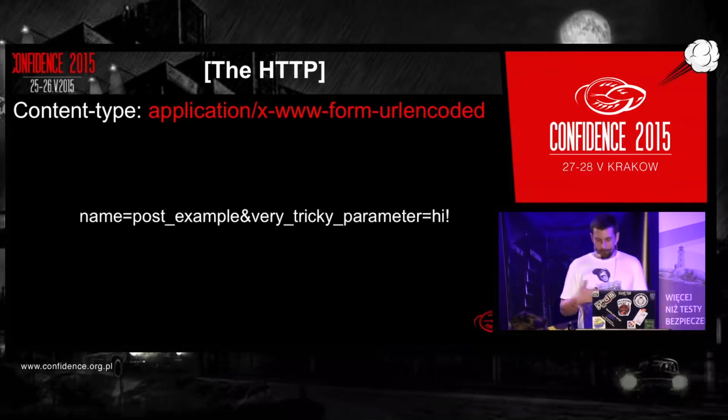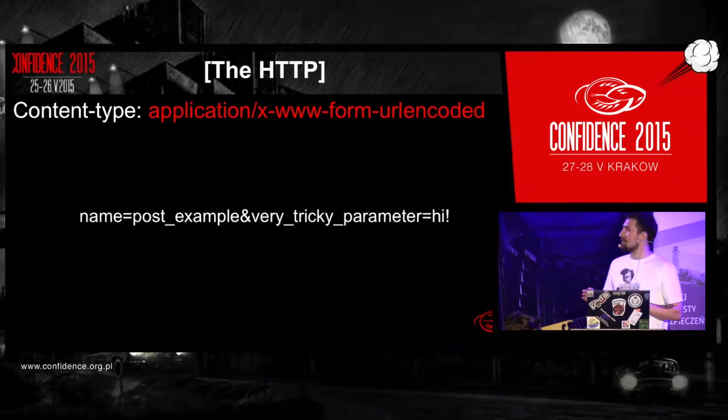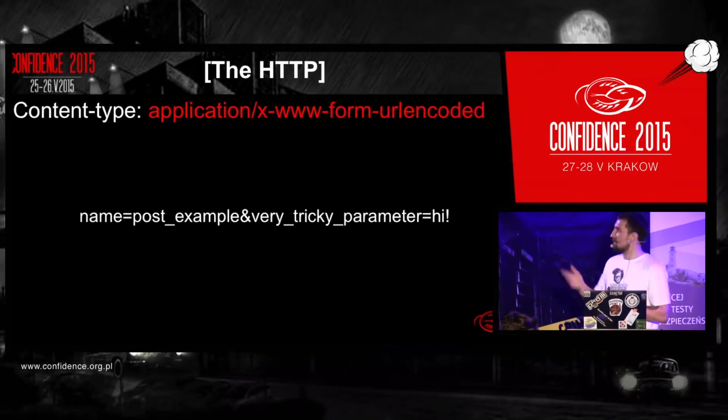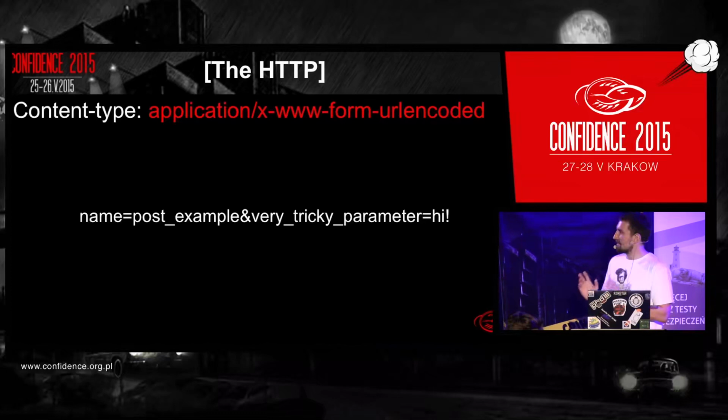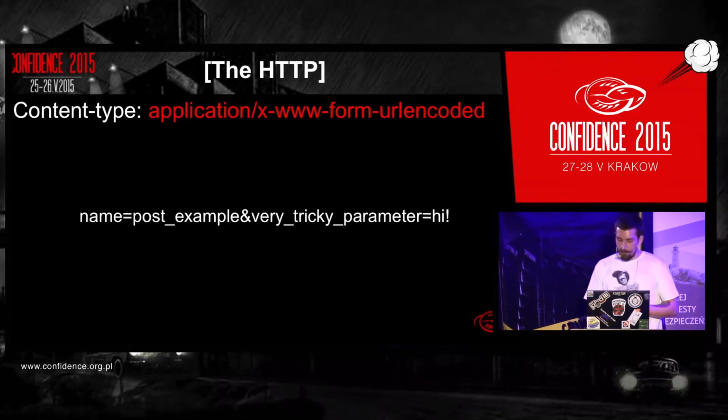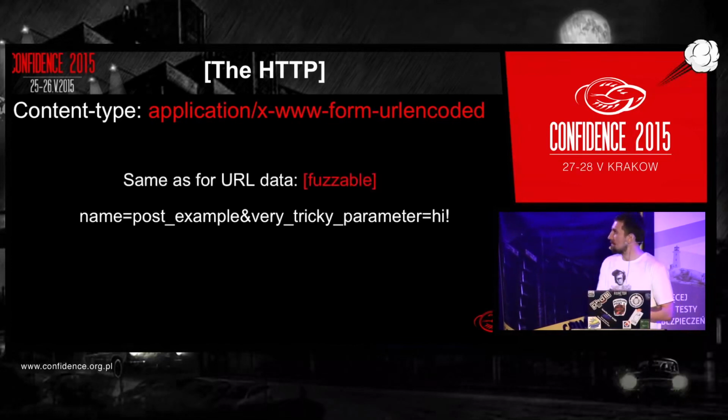Here we're going to talk about two different types of data being transmitted in the data types. First is the default type, and its names you can see on the slide. If this type of data is used, then the POST data is exactly the same as the URL parameters followed after the path. So it should be fuzzed exactly the same.